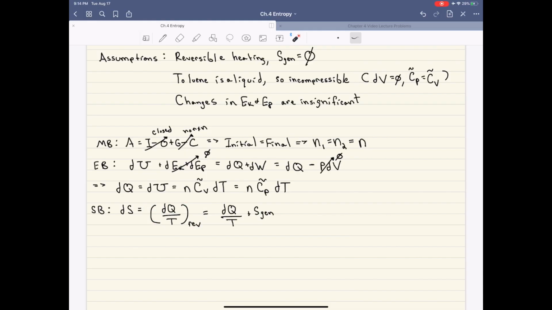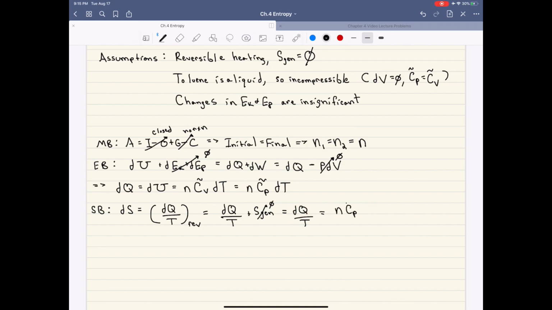But the other thing, because we're dealing with reversible heating, another way to think about it is if we look at the right-hand side of the entropy balance, all we have to do is just cross out the Sgen term. And that's equal to 0. And so on the right-hand side, we're just left with dQ over T. So the point I'm trying to make is this is the same as this. In any case, so we have dS is equal to dQ over T. And what we saw in our energy balance is we know that dQ is equal to this. So what we could do is actually just plug in the result from the energy balance into our entropy balance.